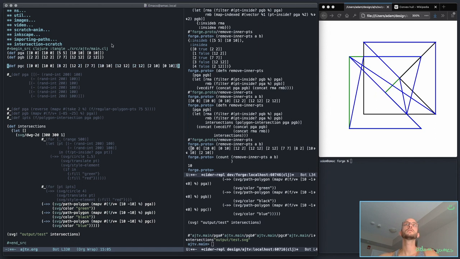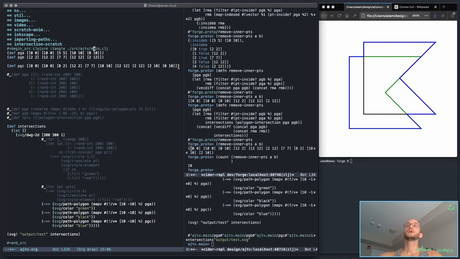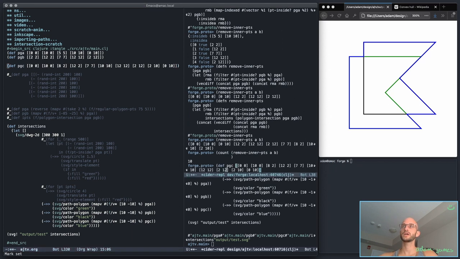All right, let's see what this should look like. There we go. Okay, so this blue outline is the result I want from the union operation, taking those two polygons as arguments. So I'm getting closer because I have all the correct points. I just don't have the correct order. So that feels like a step in the right direction, though it might be harder than I think to get all the way there. But I got here, which is fantastic, really.